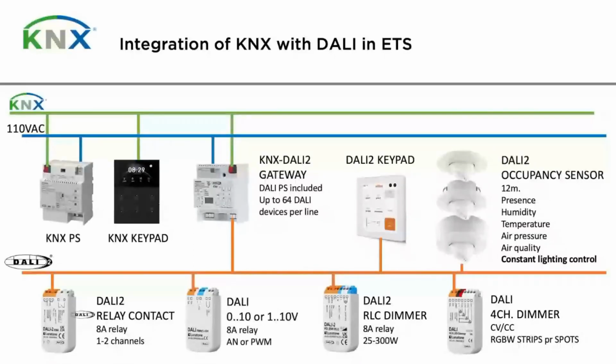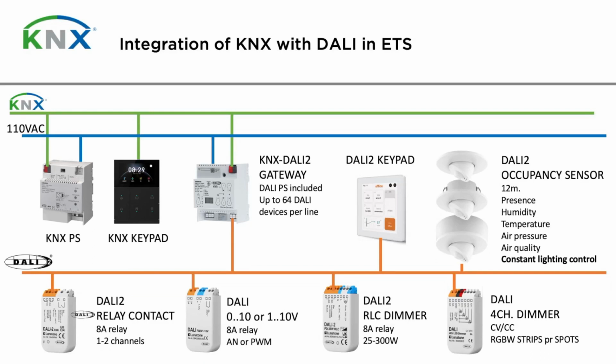I don't know if you heard about this, but constant lighting control is the top of the lighting control, because you can assure you have, let's say, 500 luxes on top of the table of the students at the university, and you combine external lighting control, natural light, with artificial light. So your job is to guarantee that you have 500 luxes on the student's table. And you can do that with KNX and DALI. Okay, this is very powerful.